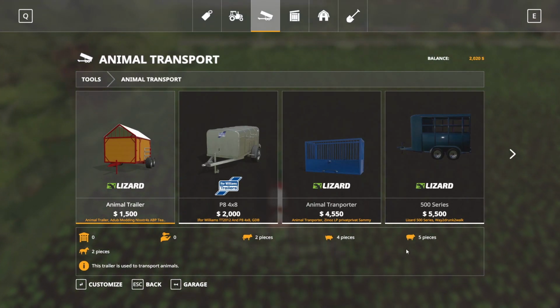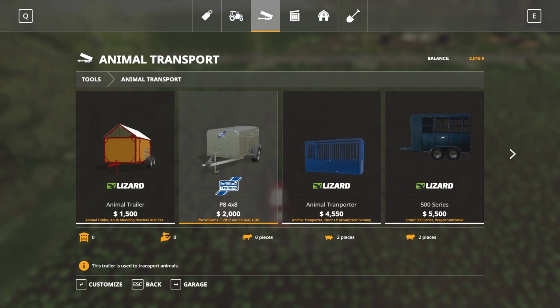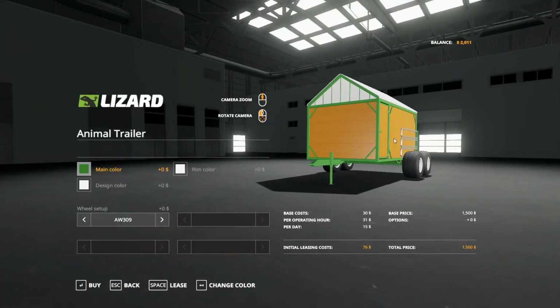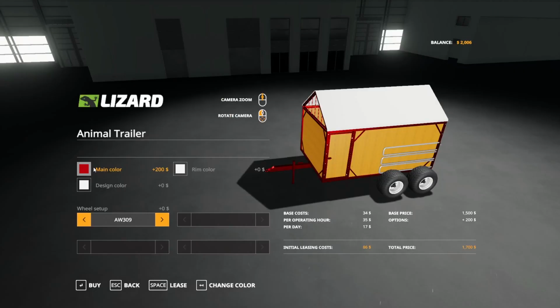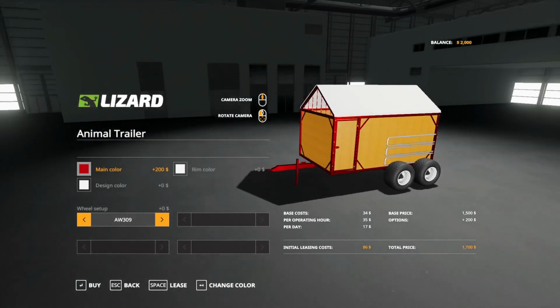This will hold 5 sheep. 5 sheep? Good gravy, they're packing them in that thing. That'll hold 2 sheep. 2 sheep there. I mean, that's $1,500. That's nothing. Does that cost money? Of course it does. I can't tell you how much I hate the green, though. Let's just go with it. I like the red, actually. The metallic red was kind of nice. Let's go with that.